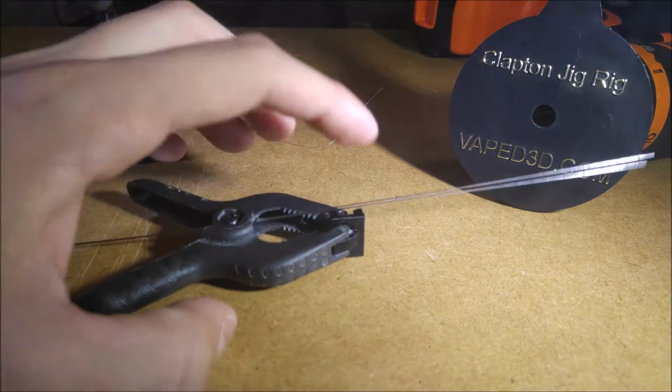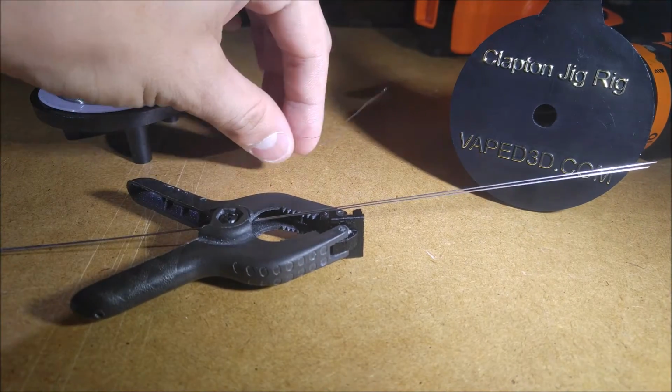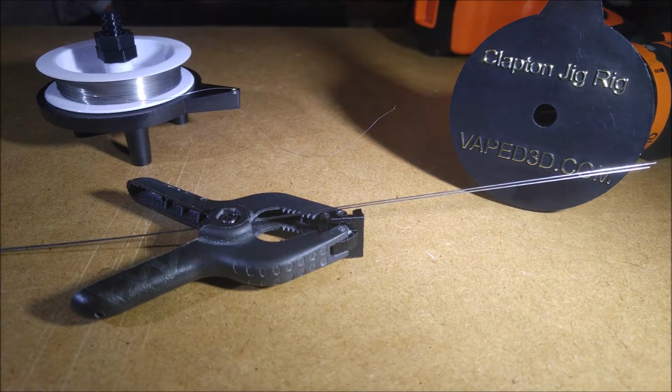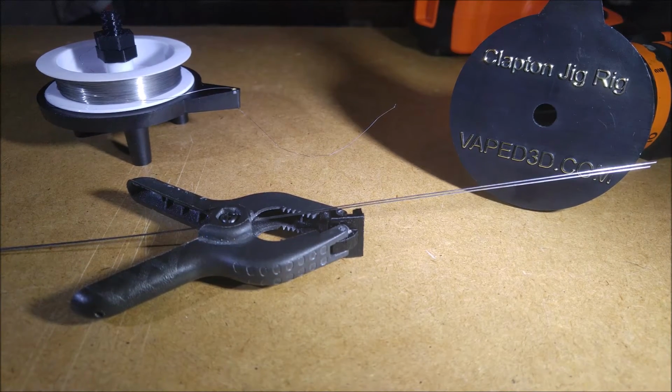We did update the tips. We had a couple of people saying that thin wire, especially with 40 gauge, was getting stuck, so we print them a lot finer now, and it has helped out with getting caught in there, bunching up, so you should be able to get away with using the smaller gauges now.